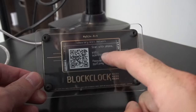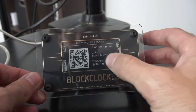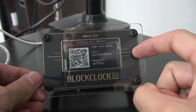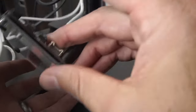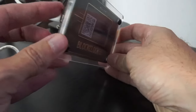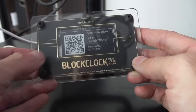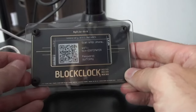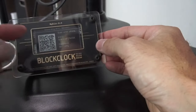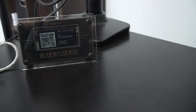You can change both of these parameters after the fact. On the side it says 'next,' which correlates with the top button on the side, and you can see 'exit,' which correlates with the button on the left. It says we're on page one of five. We're going to connect to this WiFi network via our phone. You can actually just scan this QR code with your phone and that will allow you to connect to it. Let's just try giving this a scan — I'll zoom out so you can see my phone scan this.